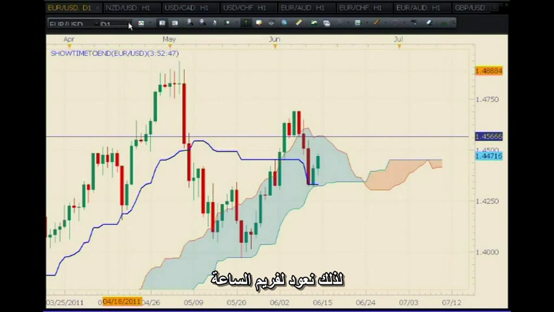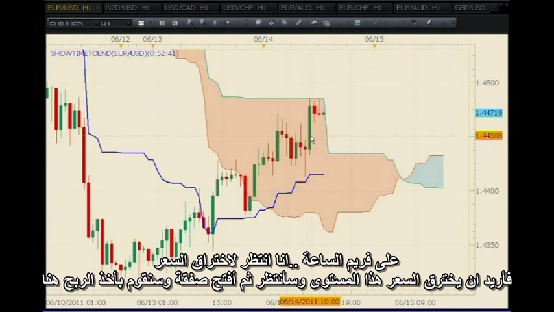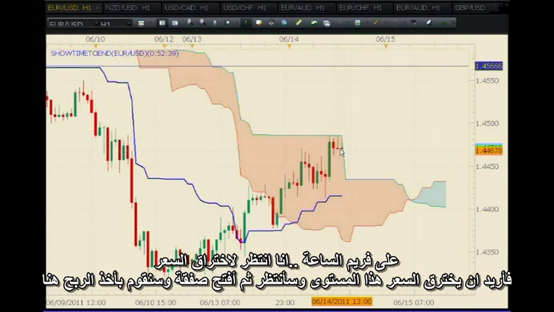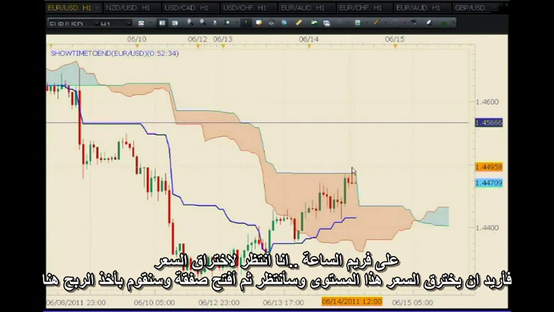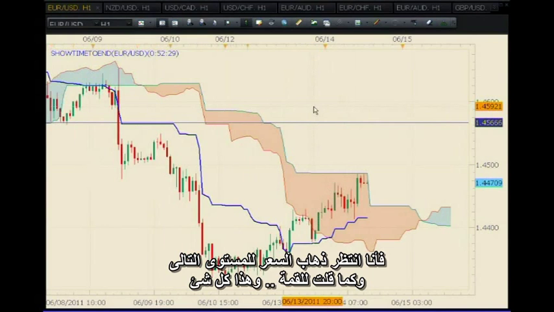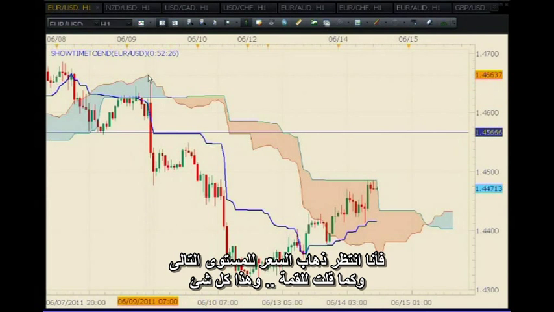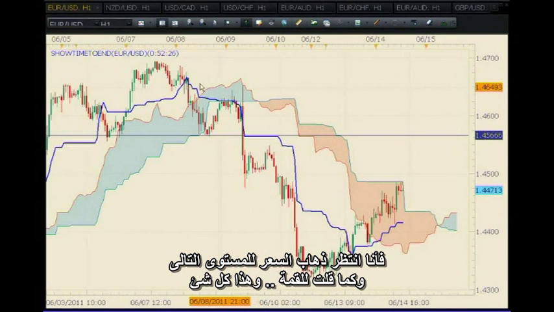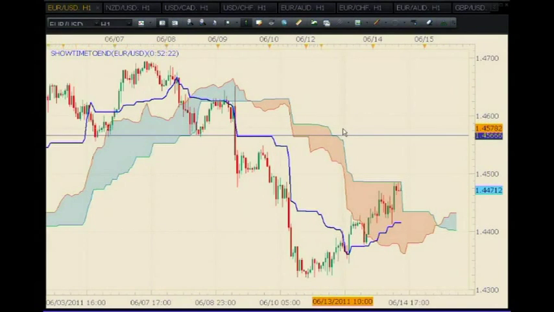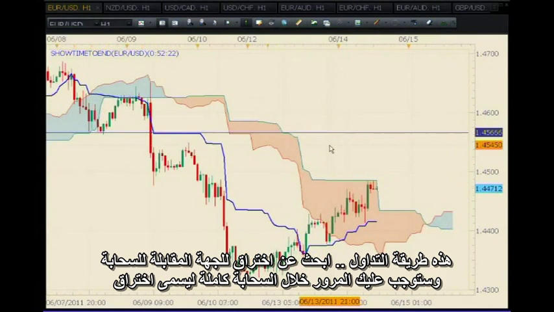So we'll go back to the hourly. Now on the hourly, what you see here is I'm looking for this to break this level, and once it breaks that level, I'm looking for it to go. And then I'll look at what I'm going to do here, where I take some profit, and I'll look at it to go to the next level here, and then like I said, to the top, and that's it. Okay, that's how you trade that.